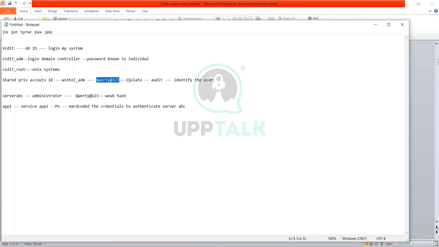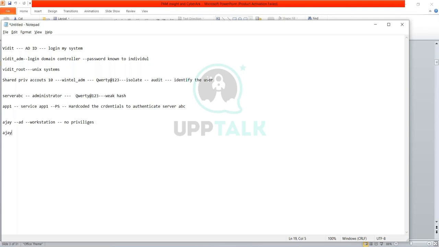This is your individual ID wherein you can log into the target system. Let's say I have an ID called Ajay as an AD ID. I'll log in to my workstation on a day-to-day basis, but this ID has no privileges. It is just limited to logging into the workstation. I can navigate to my emails and do some very basic level tasks like sending emails. There would be some corporate applications that I could have access to, maybe some HR portal, my salary slip. But coming to infrastructure, this would have no access at all.